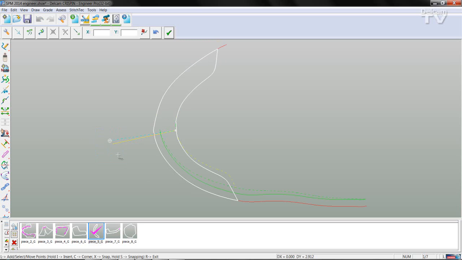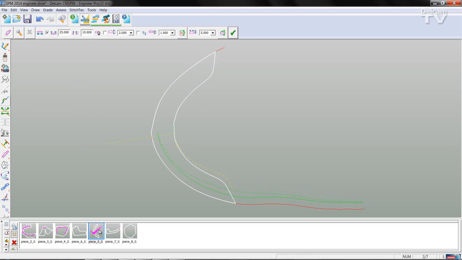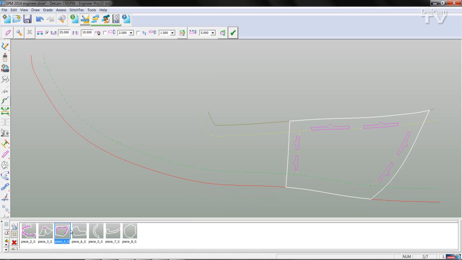And when I'm happy with how it's been sprung, I can simply right-click and my piece has been edited. Okay, so we can also edit any of the markers. So I can simply select these and edit them using this area here. So if I just select edit, I can edit the size, the distance they are away from the line, and also I can toggle them to face the correct position.